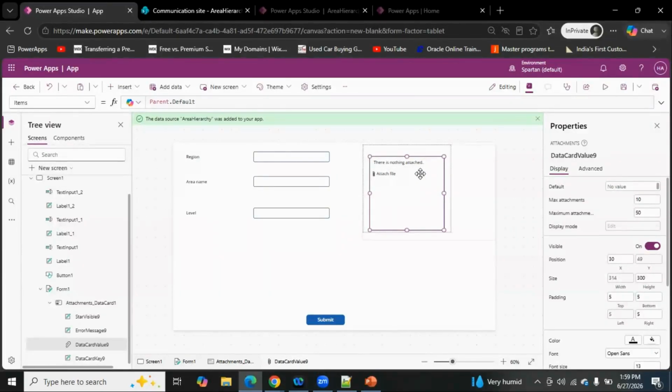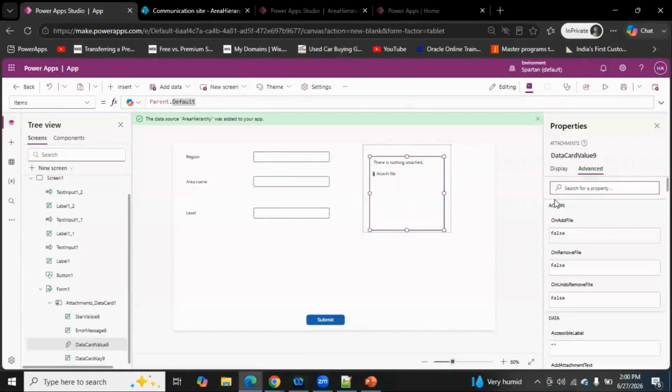In that you can initialize a collection. With that collection, for example in the items property, you can utilize that collection name, whatever you have initialized. With that you can again insert the attachments into the backend database. Simple approach. You just have to add an image on top of it, whatever the client wants us to do, and utilize the same collection and add it to the items property of this attachment, and our requirement will be met.